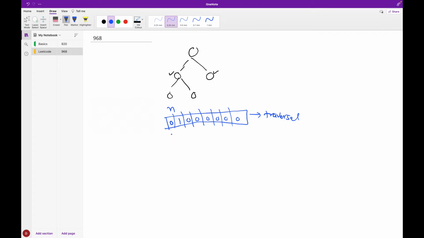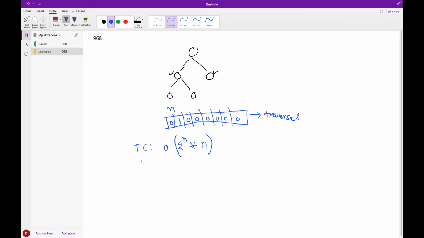And how many such patterns would be possible? The array length is n, and for each element we have two possibilities, right? So the total number of patterns would be 2 power n, and for each pattern we need to do a traversal which takes n time. So the time complexity would be this one.